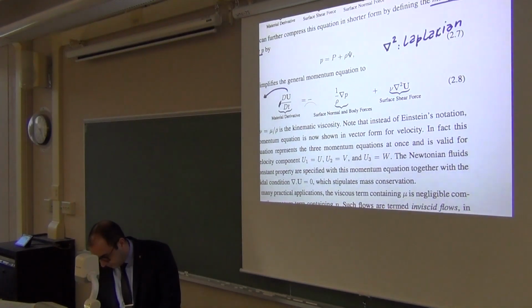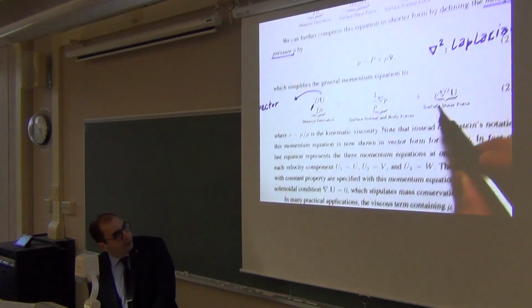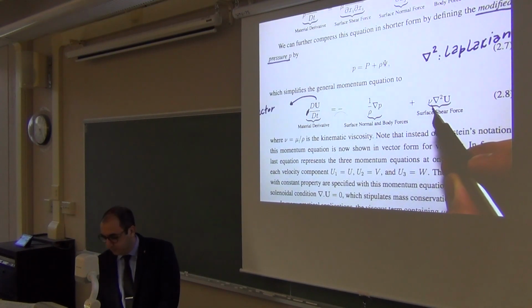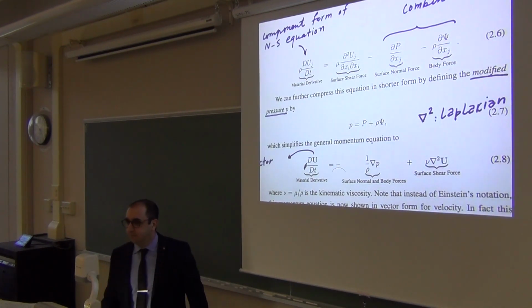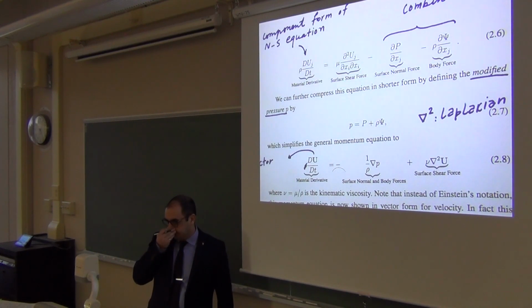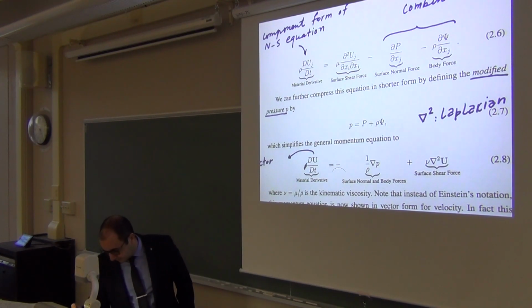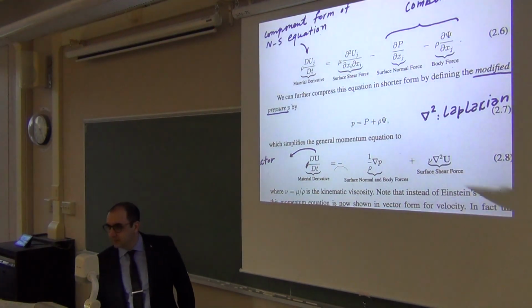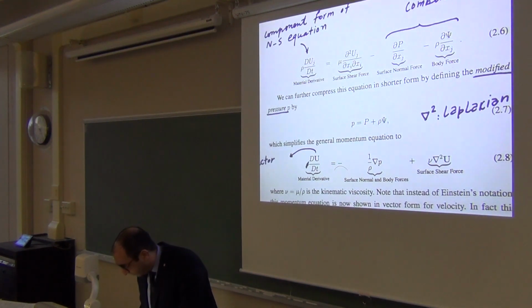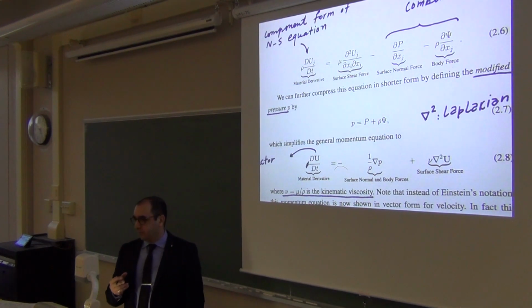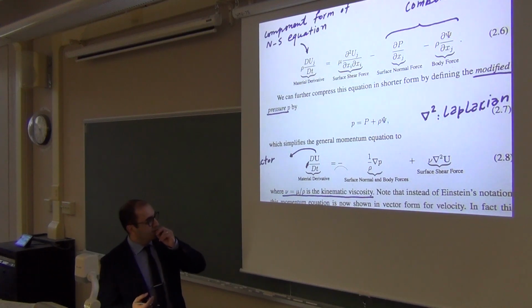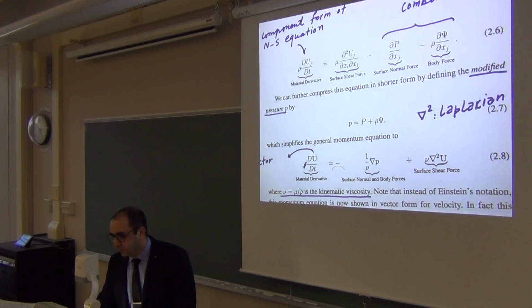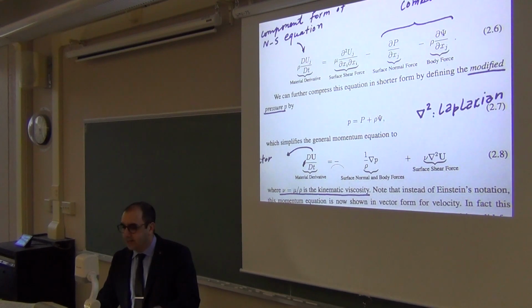One other thing that happened is, okay, what is this symbol nu? I have nu in the equation above. Do you want to try? Explain that to me. Up here I had mu, but here I have nu. Divided by density. So we call this kinematic viscosity. Anytime you divide dynamic viscosity by density, you get kinematic viscosity. It's some sort of viscosity that does not depend on mass anymore, right? So it goes from dynamics to kinematics.